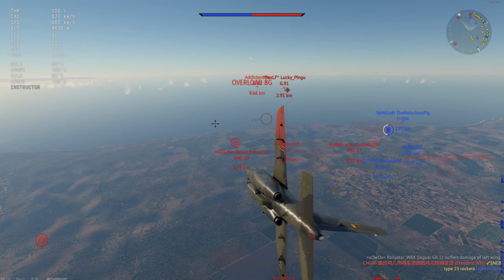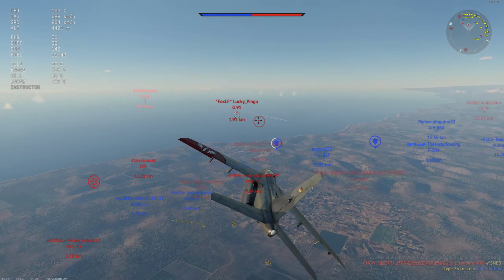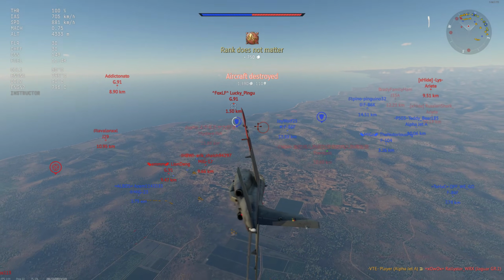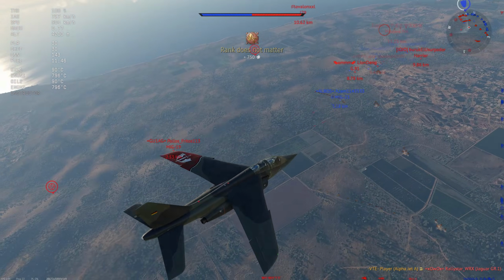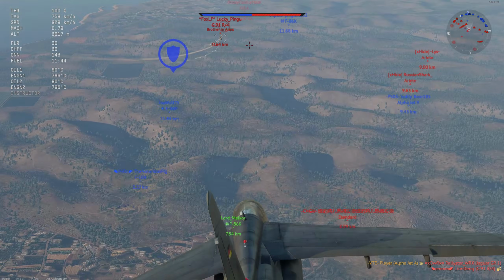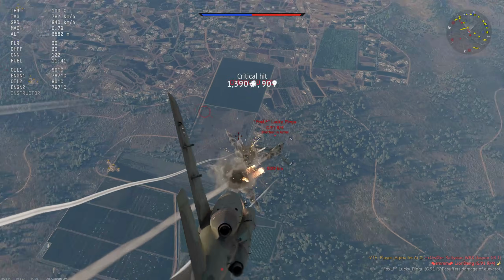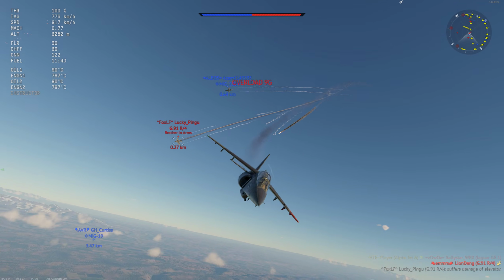I'm gonna disengage, I'm not too worried about him. Instead, I'm gonna go for the G91 here that is busy trying to shoot down an F-104. He's not really paying attention, and I should be able to sneak up on him pretty reliably. So we start getting pretty close. He doesn't see us until it's way too late. He's too slow, he doesn't have the ability to actually outpull me here, and he still has like 3 missiles on. He's way too heavy.